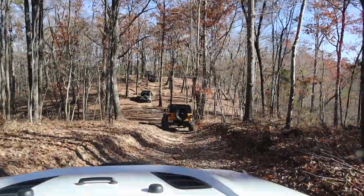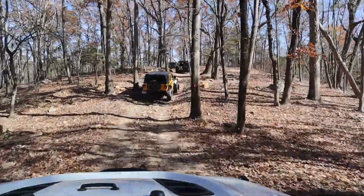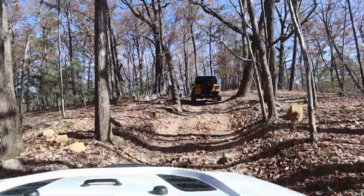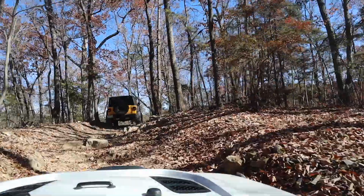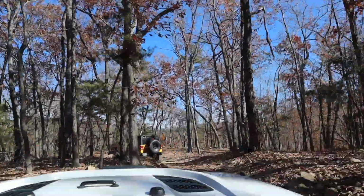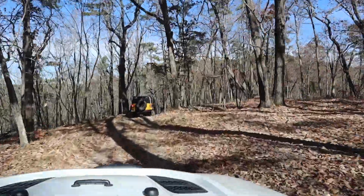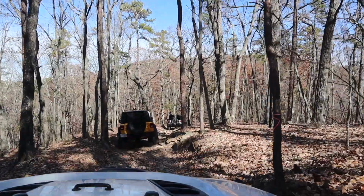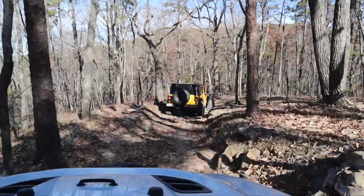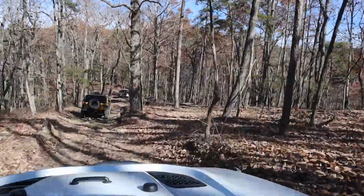The most interesting trail here is obviously going to be Dickey Bell, that little section that we just did that's called Little Daniel. The Daniel Trail itself is very interesting, but it also can become very challenging very fast. And the last thing is a cattle chute, which is a section of Dutch John that has large cliff walls on the side. And there's going to be quite a bit of footage of that later on that we'll post.